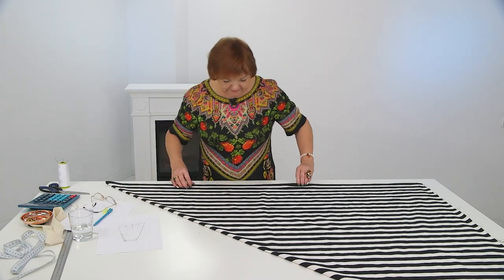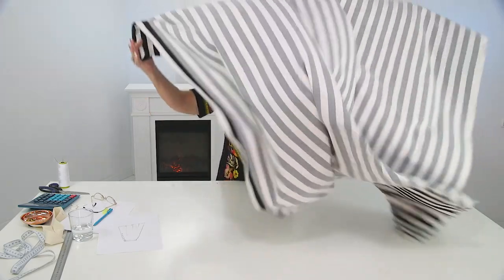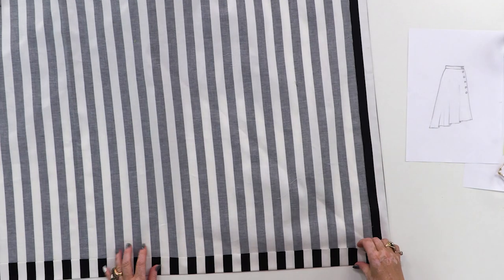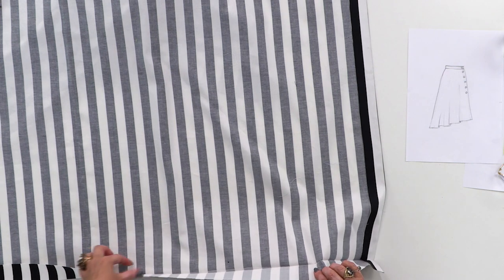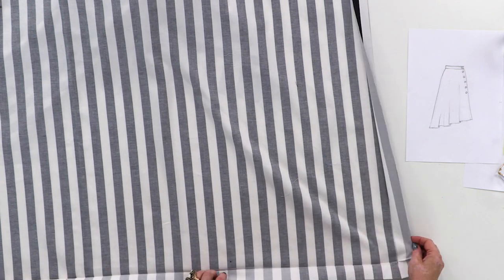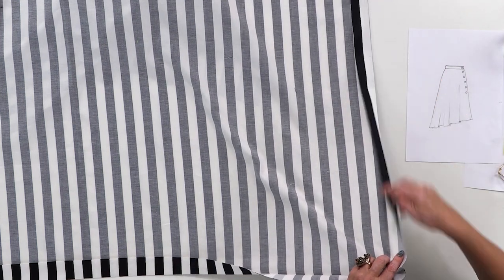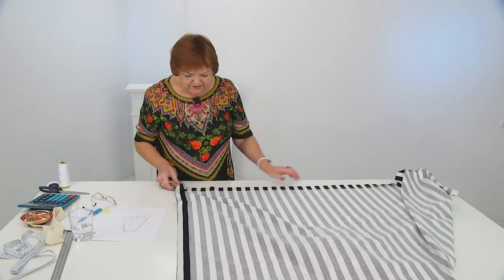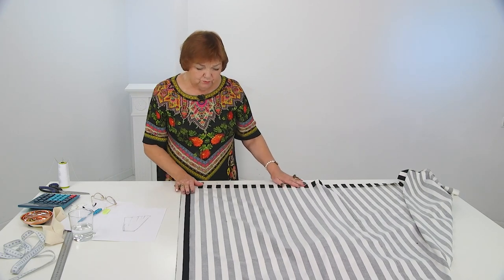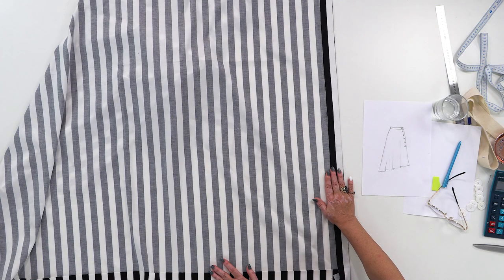I prepared the fabric from a corner, any corner. I reinforced the edges with 4 centimeter strips of interfacing fabric to both sides. Here's 4 centimeters of fusible interfacing, and here's also 4 centimeters. I folded and pressed it. So I haven't just pressed the fold on both sides, it is stabilized with the interfacing. It can be any fabric, it doesn't have to only be striped.